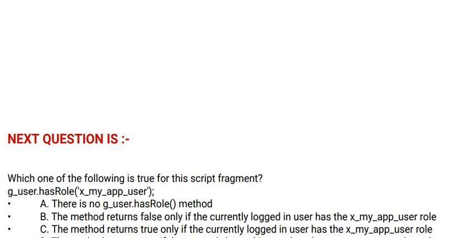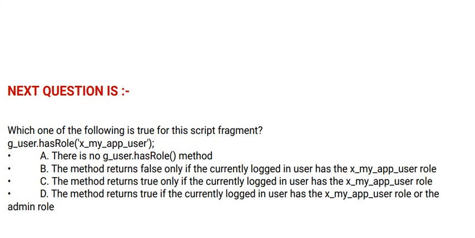Next question is, which one of the following is true for this script fragment? Option A, there is no GUserHasRole method. Option B, the method returns false only if the currently logged in user has the xMyApp user role.